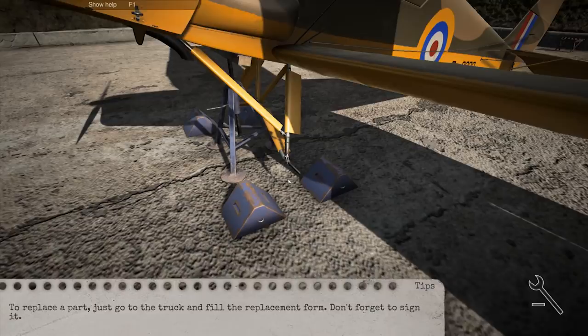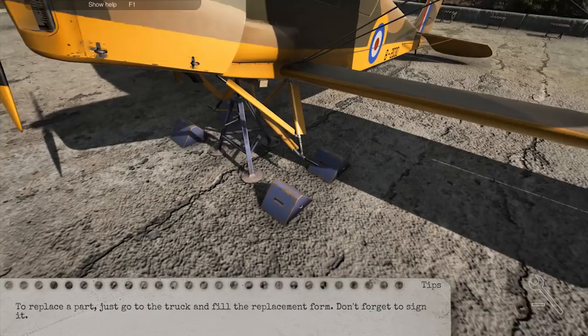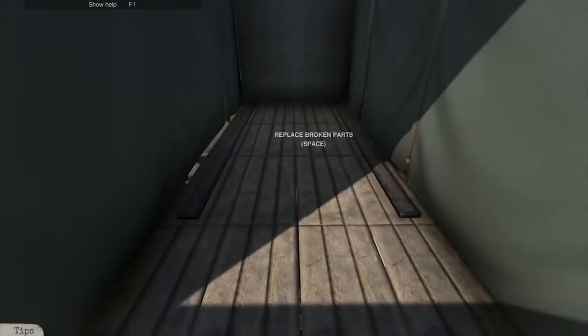All right. To replace this part, go to the truck and fill out the replacement form. Don't forget to sign it. Oh, we get a sign again. Great. All right. Well, let's get out from underneath here. So, a short little line, the form stays up here forever. A paragraph or two, and it stays up there for a nanosecond.